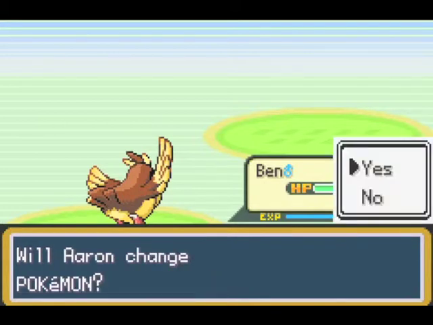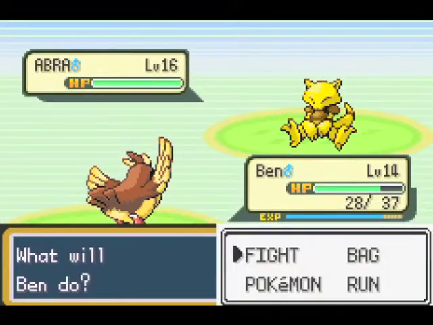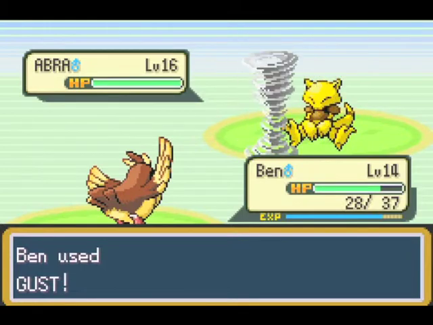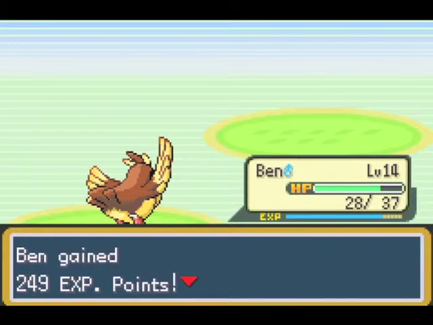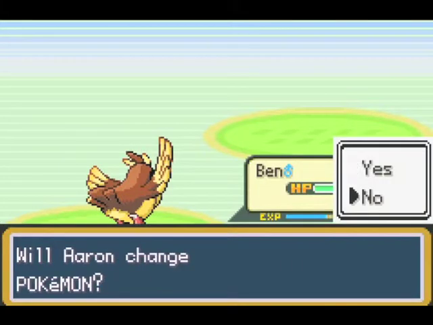About to use Abra. Interesting. No, I'm not going to switch, even though maybe weak to psychic types. Use teleport, but it failed. I wonder if that's his only move. Oh, Lord. This is going to be pretty easy here. Goodbye. There we go. Very nice. Level 15. Ooh, Rattata. Oof.